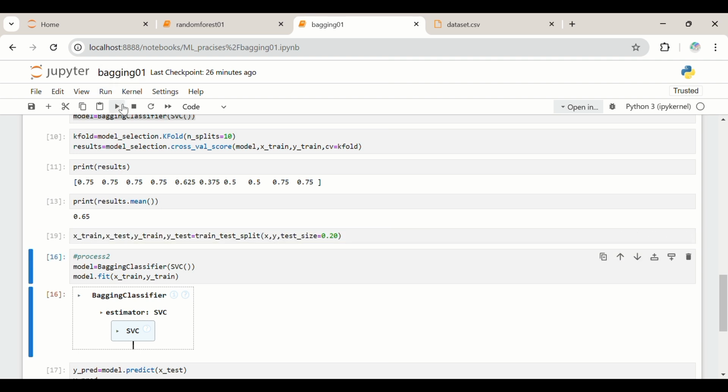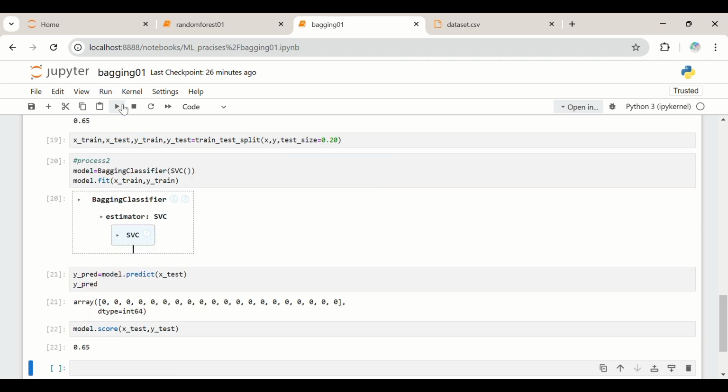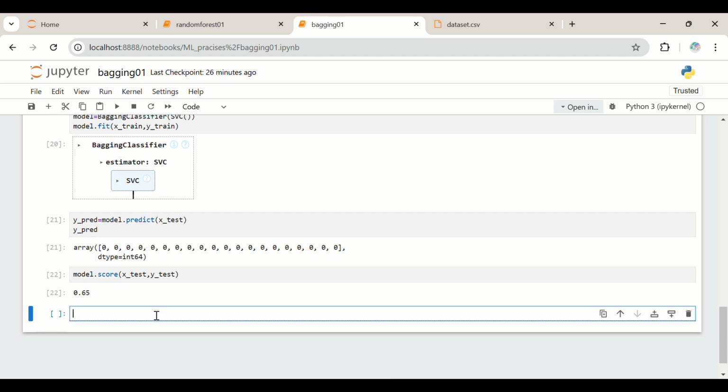Okay, now let's simply print the classification report and confusion matrix. So how to do that?